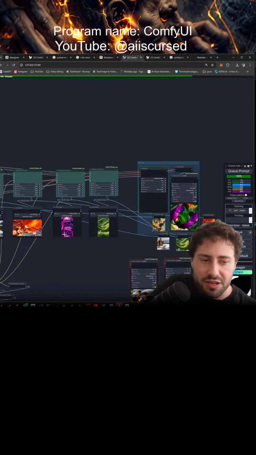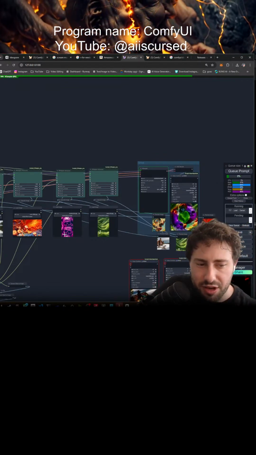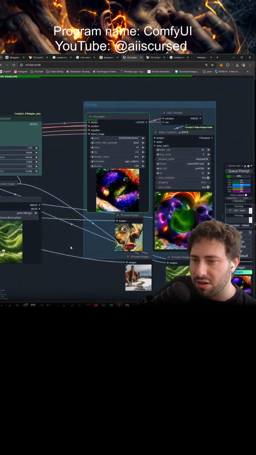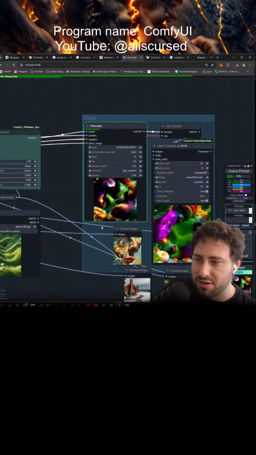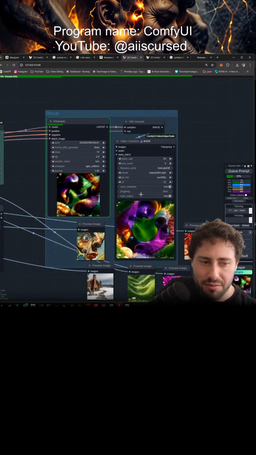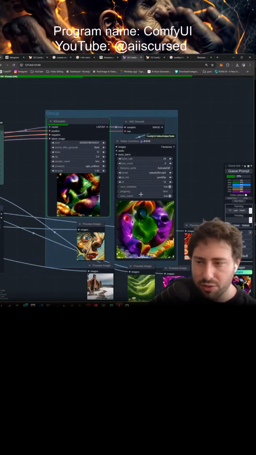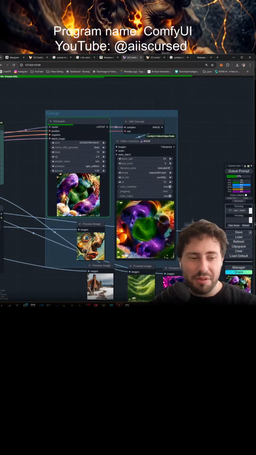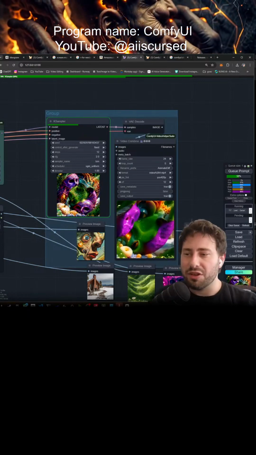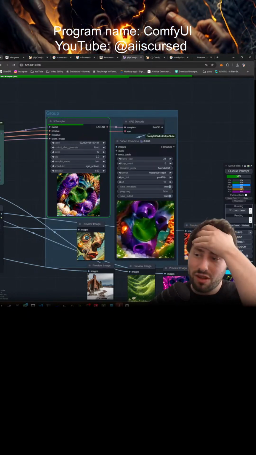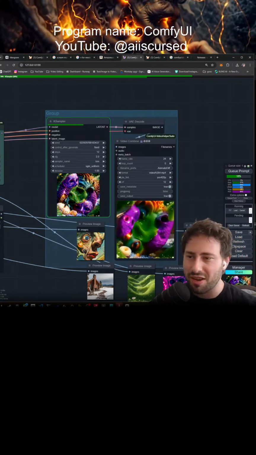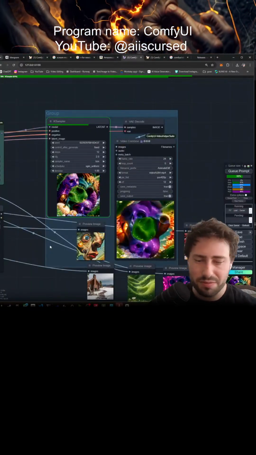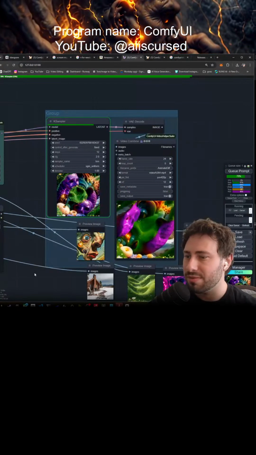Been using DaVinci for fast. Nice. I'd like to get better at DaVinci, actually. It seems like an amazing program the few times that I've used it. It just seems like it's very intelligent at certain tasks. But for now, CapCut pretty much services most of my needs, if not, well, I guess all of them, because if it didn't, I'd be using something else. But yeah, I get a lot more out of CapCut than I ever thought I would. I didn't always have the greatest opinion of CapCut, but then I started using it and realizing that it actually pretty much does everything I need it to do. And it's kind of fun to use compared to other programs. Not as intimidating, in my opinion.